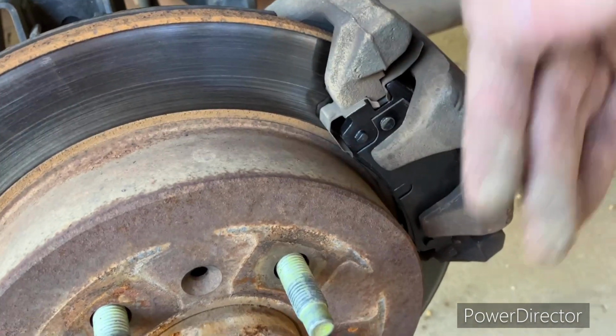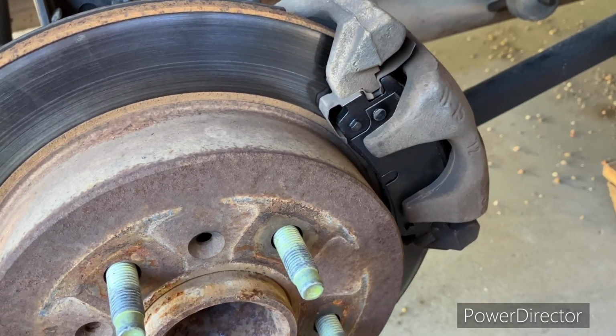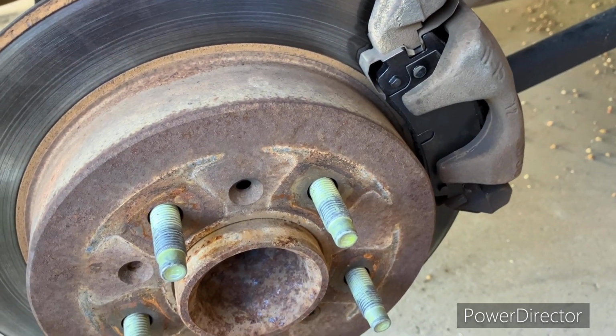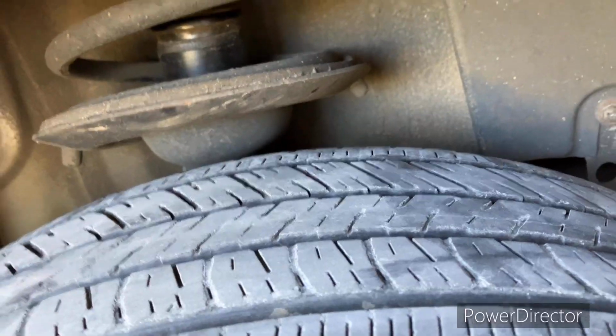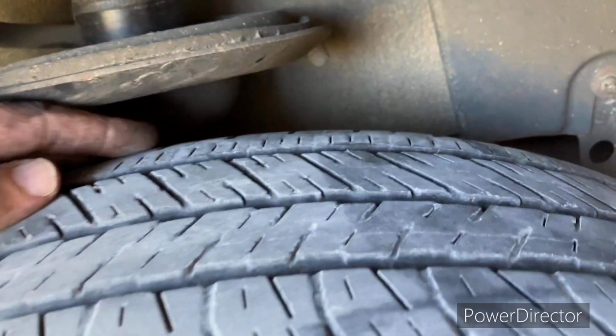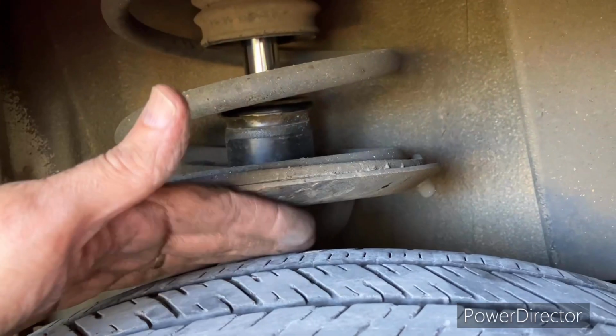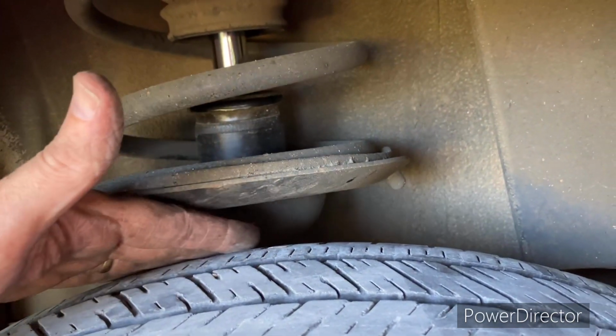I'm gonna put the wheel back on here and get this thing buttoned up, and I think I'm gonna check and see what time it is and do the other side. So you know how I was talking about how the Impala tires over time wear a lot on the rear? I always wondered if it has something to do with the way this protector is for these coil springs. It makes them rub on the back of here sometimes.